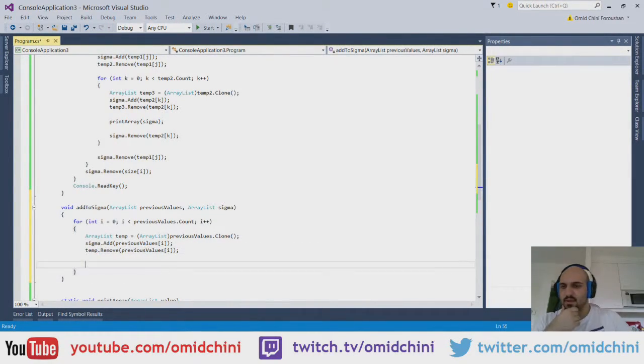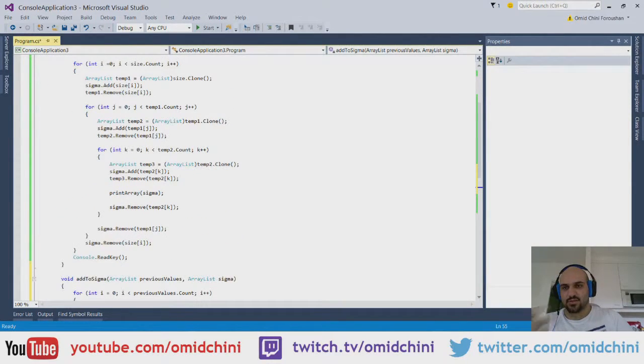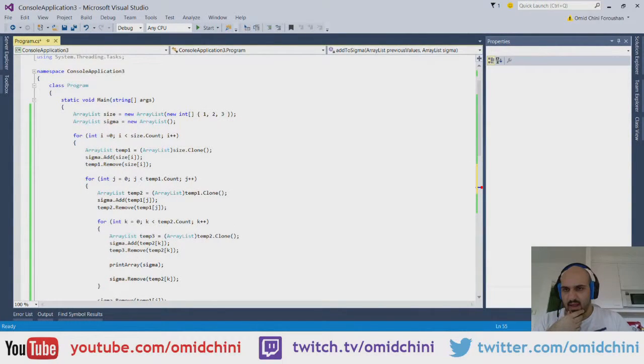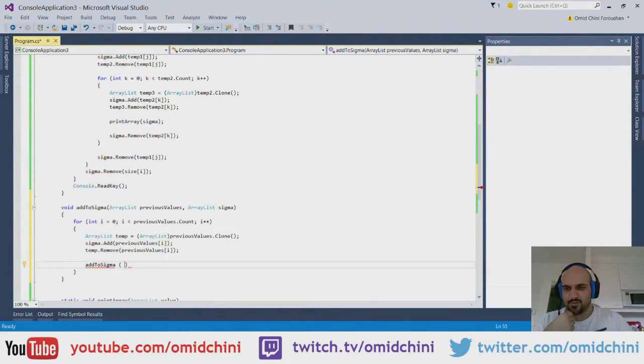Then I needed to go inside of the next for, so I have to just call addToSigma. Now, for the previous values, I would give the thing that had been removed from it, so it's going to be temp.